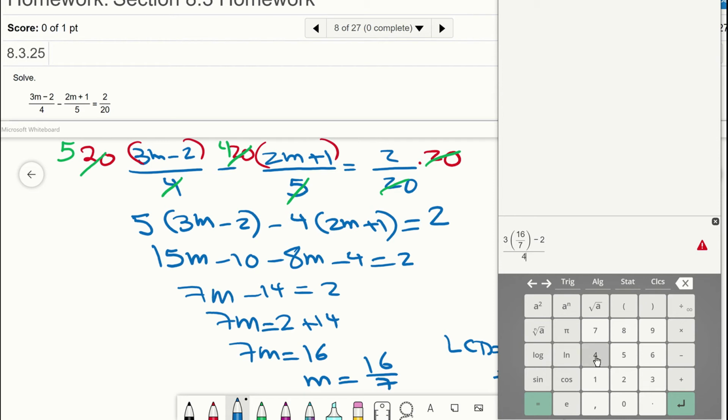and we put in 4. Now we're going to come out of that fraction, so we need to hit the right arrow and then minus. Again, we hit the division sign to create a fraction, and now we put 2 parentheses 16 over 7. Hit the right arrow, close the parentheses, then hit the down arrow and type in 5. And we get this. Let's go ahead and turn it into a fraction.